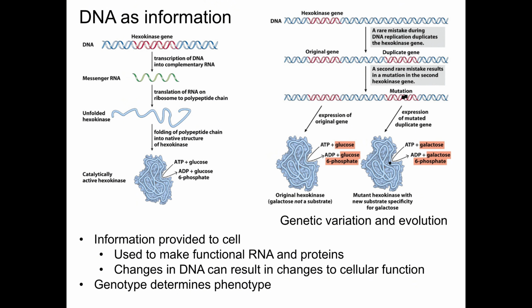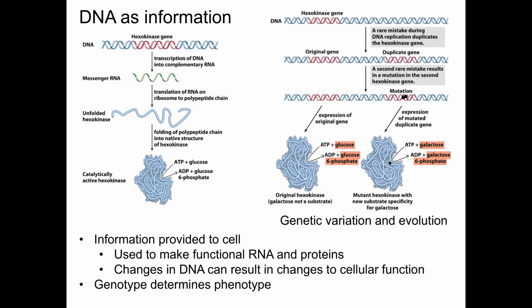In this way, DNA provides the blueprint, RNA acts as the intermediary, and proteins serve as the functional output of genetic information. Because DNA encodes functional molecules, changes in DNA sequence can lead to changes in cellular function. A modification in a gene may alter the sequence of an RNA or protein, which can affect how well that molecule functions or whether it functions at all. Some changes have little to no effect, while others can significantly impact cellular processes.